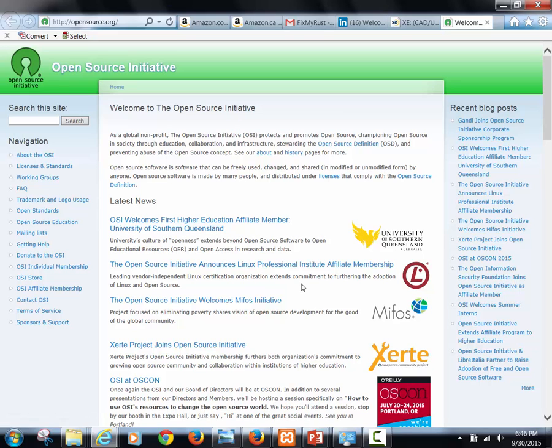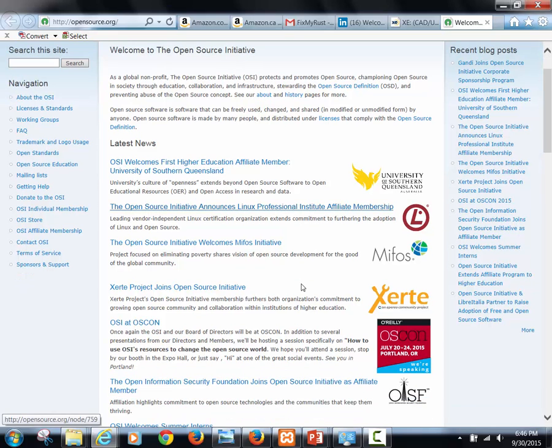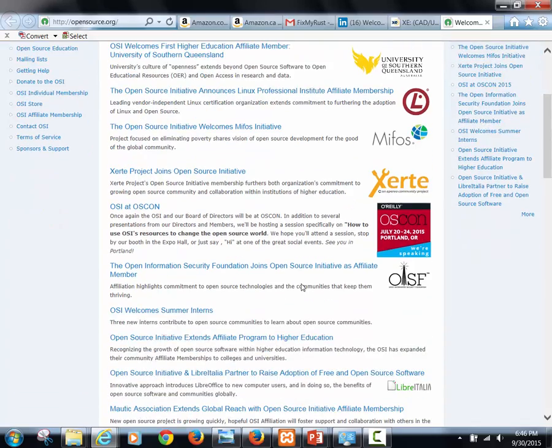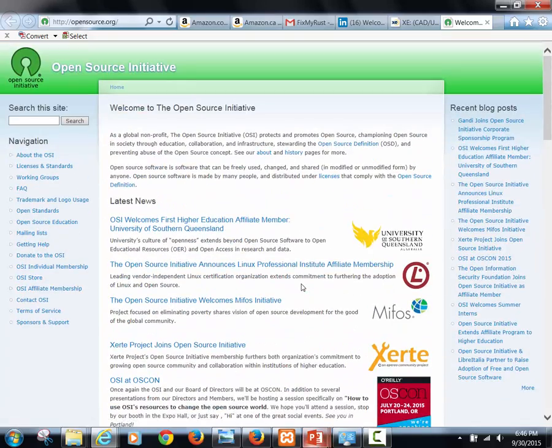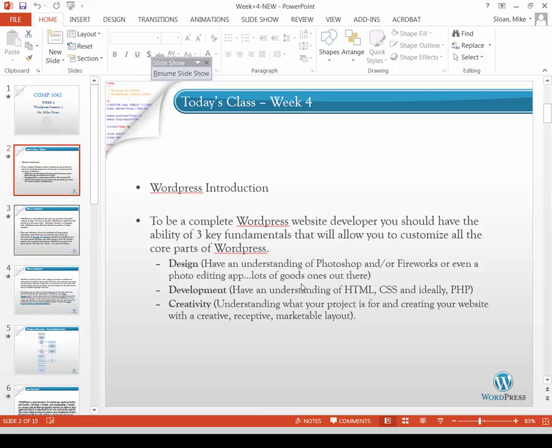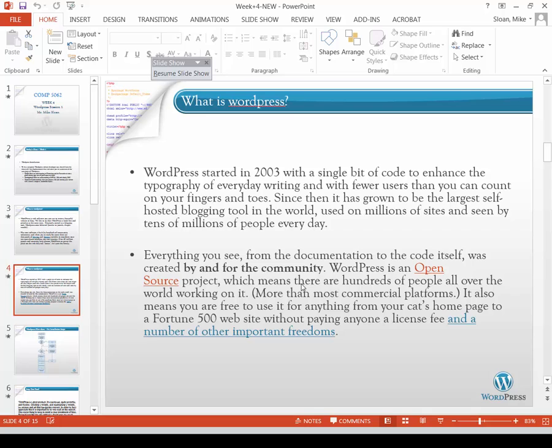So if I go over here to the Open Source Initiative, it talks about what open source actually means, okay? There's a bunch of links in the PowerPoint notes that I'm going to refer you to. I'm not going to spend a lot of time on them, but that was one that I thought was sort of interesting, because it also discusses how when you download some programs, you can get them for free, but only if you're a school or only if you're a teacher. But you know, there's things where you can use somebody's logo, but you can only use it in a certain way. You can do whatever the heck you want with anything to do with WordPress.